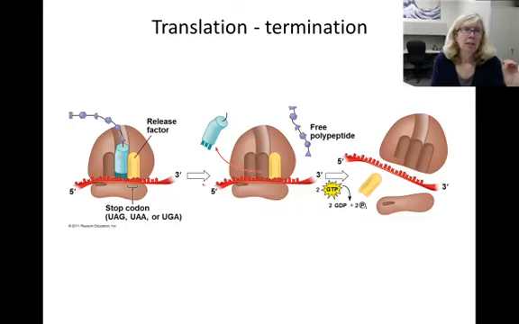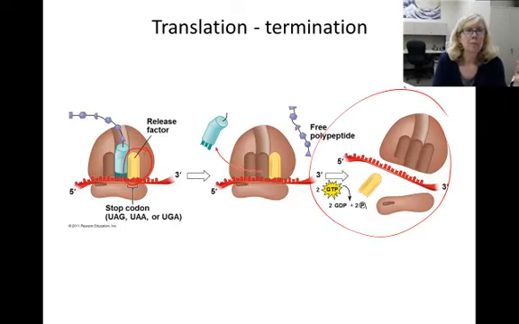The polypeptide terminates when the ribosome reaches the stop codon that is at the end of all mRNA molecules. The stop codon, which is either UAG or UAA or UGA, binds to a release factor protein instead of a tRNA molecule. This blocks further translation. You can see that it doesn't have an amino acid on it, and the mRNA and polypeptide are released from the ribosome and the subunits fall apart.